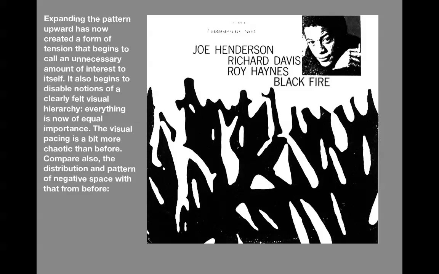Expanding the pattern upward has now created a form of tension that begins to call an unnecessary amount of interest to itself. It also begins to disable notions of a clearly felt visual hierarchy. Everything is now of equal importance. The visual pacing is a bit more chaotic than before. Compare also the distribution and pattern of negative space with that from before.